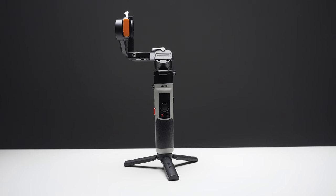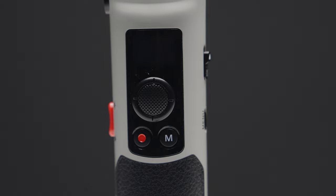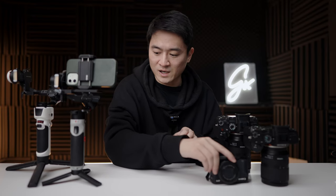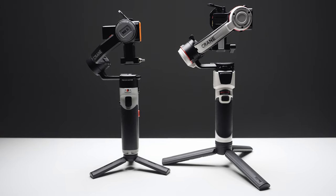And finally, recommendation and what I think this is actually catered for. You've got two different gimbals at very different price ranges. Personally, straight off the bat, if I was a daily user, a new user to the gimbal, a phone user, or someone who uses a compact camera on a daily basis or often, I would definitely choose this one over the M2, right? You're saving a lot of money and the functionality is very similar.